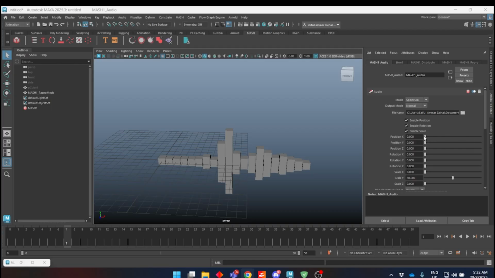You can change your position X, or Y, and position Z also. We're going to change this to 10.